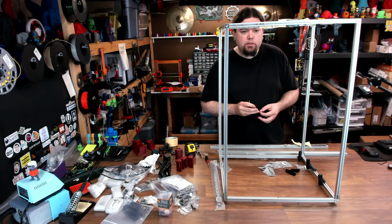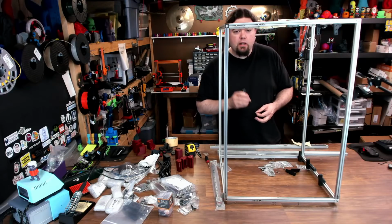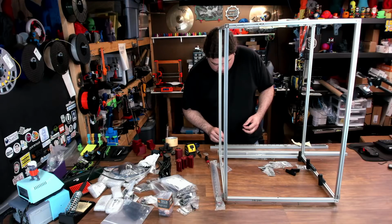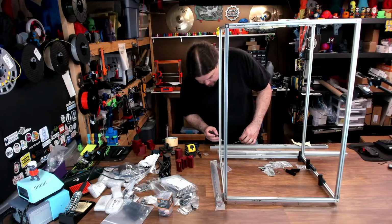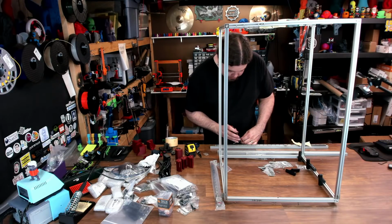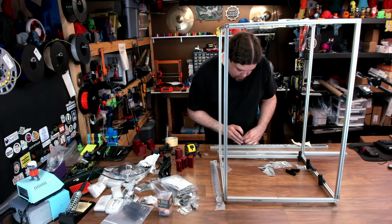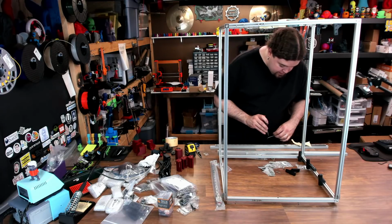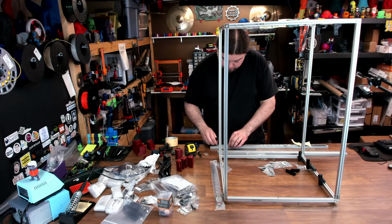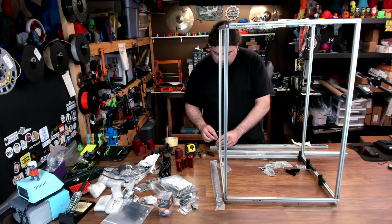One big thing to remember is, even though 0,0 is better, the machine homes at Z max, and also you probably don't want to turn on steppers off. Yeah, those are great points. It's been a while, actually, since I have messed with a Delta. People have requested that I do a Marlin config for an SKR for a Delta. It's kind of on my secondary list of things to do, so maybe I'll get back to that eventually. A lot of Deltas you see are running Duet.